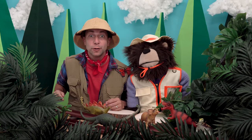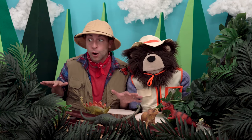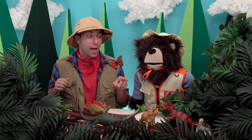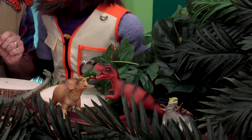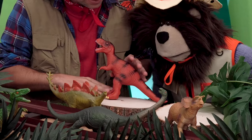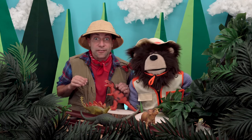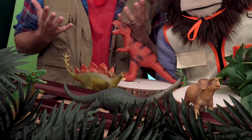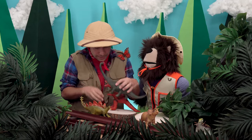Shh, we are looking for the dinosaurs. Do you see any dinosaurs here in our forest? Mayta, there is a red T-rex right in front of you. Do you see the red T-rex? Wow, look at this T-rex! We will put the T-rex right here. Oh, do you see a dinosaur with a very long neck? It's a brachiosaurus!